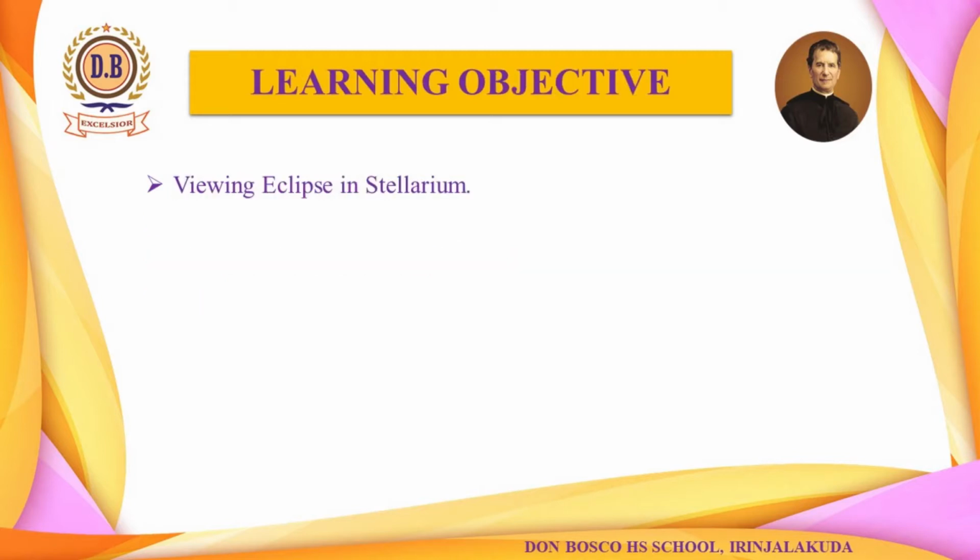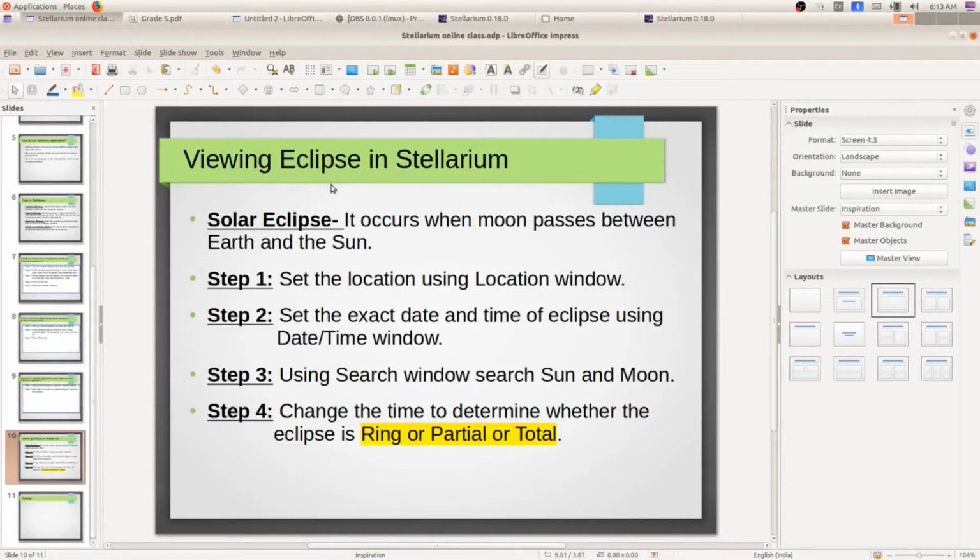Now in today's class, we are going to study a very interesting topic called viewing eclipse in Stellarium. So let us start today's class. So the next topic is viewing eclipse in Stellarium. We can see the solar eclipse in Stellarium. It's very interesting. I'll show it, so please listen.